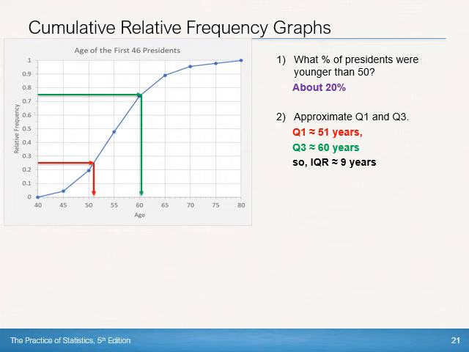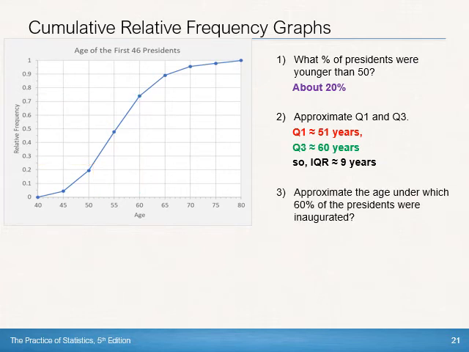And then Q3, same kind of thing. Q3 on the box plot is the value where 3/4 of the data is to the left. So that would sound like a 75th percentile. So you read off 75, see where that hits the graph. And it's about 60, maybe a little bit bigger than 60. If you said 61, that's fine too. So we could also ask, what's the interquartile range here too? And you would just subtract the two numbers that you got. Here I got 9. If you did your Q3 at 61, then your IQR might be 10. Remember that those squiggly equal signs mean approximately equal. All right, so it's a way of saying about 51 years of age.